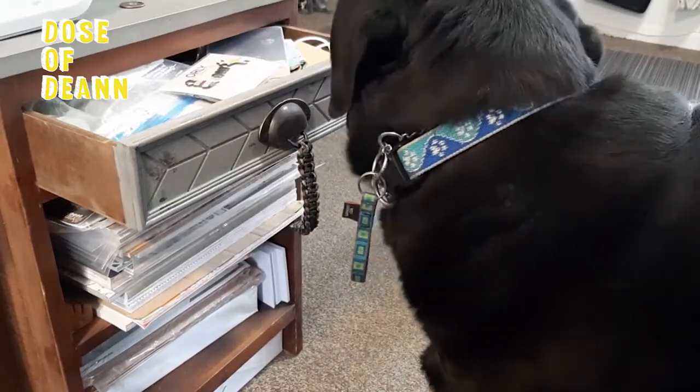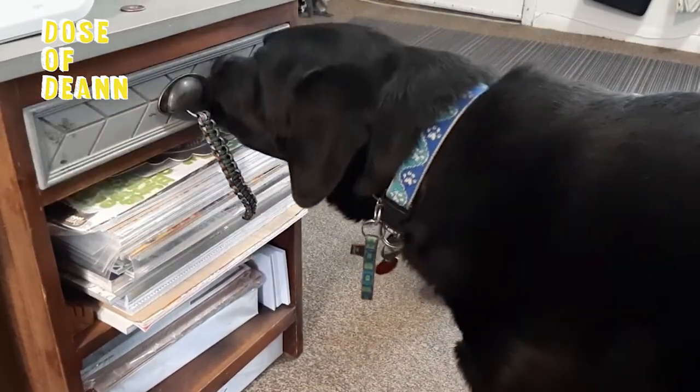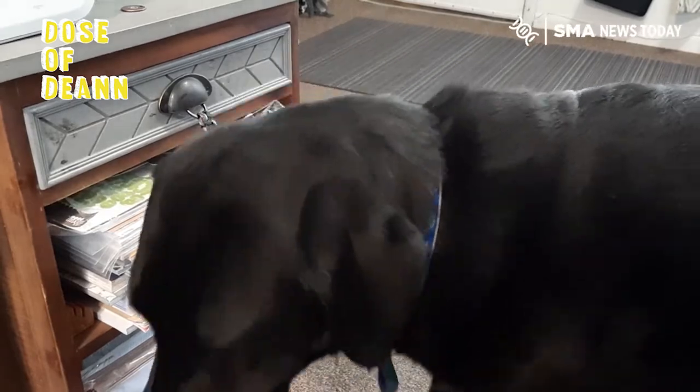Yay. There's nothing like the ultimate distraction of a cat, right? It didn't faze him, and he was able to shut the drawer as well. Push. All right, yeah, there you go. That's it. Stop. Good job.